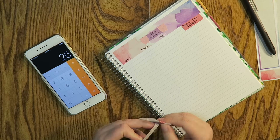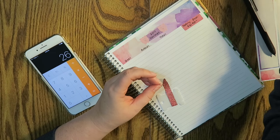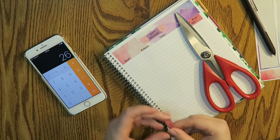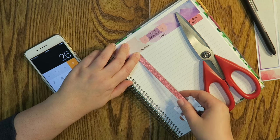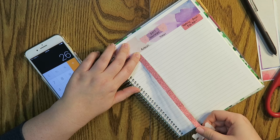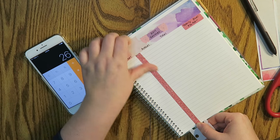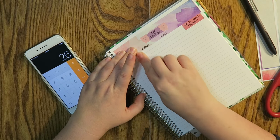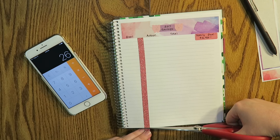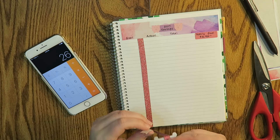Since we're going with a pink theme I'm deciding to go with this rosy washi tape. You guys don't have to make this the way I'm making it, but I absolutely love the way something neat and organized looks — it gives so much more purpose to what you're trying to achieve. Everything for me has to be pretty for me to want to use the system I put in place, though you could easily do this on a yellow legal pad — no problem.